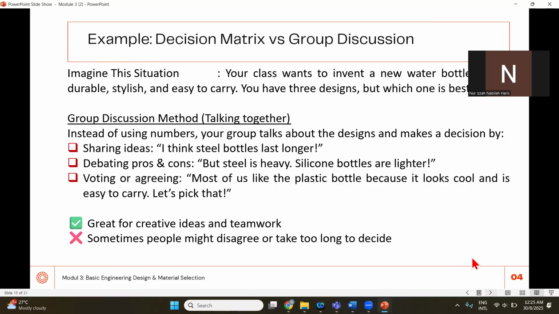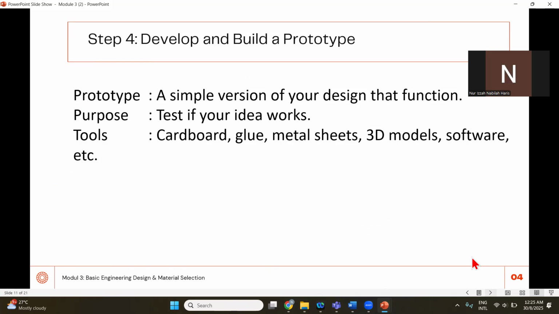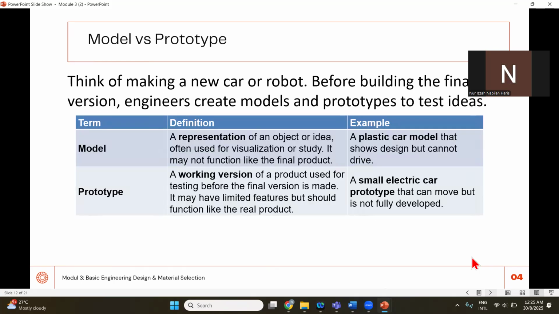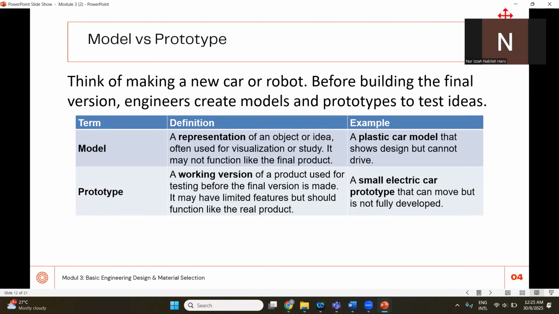And now, yes, step 4 is to develop and build a prototype after you have discussed and chosen your final design. So you have to use cardboard, some glue, maybe 3D models to build your prototype. There is a difference between a model and a prototype.